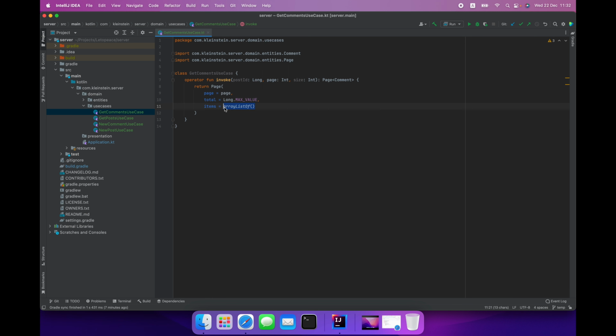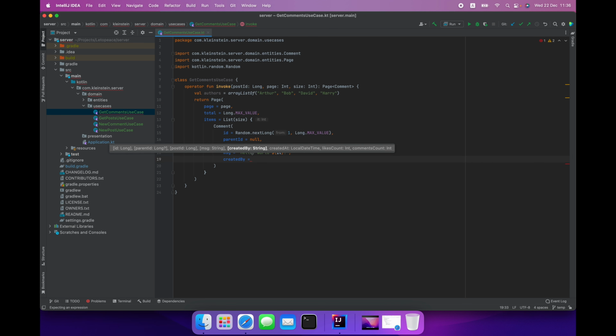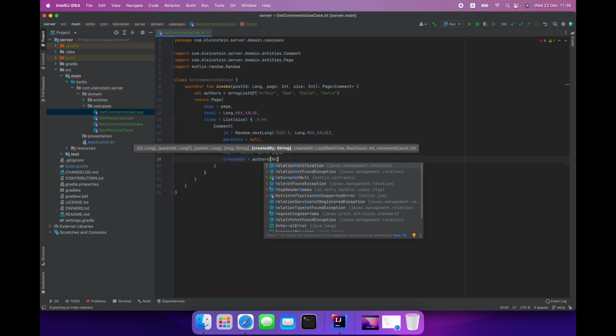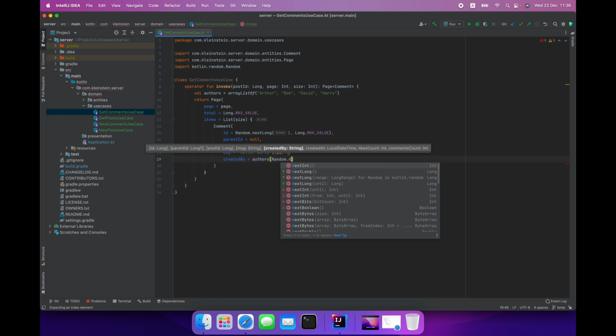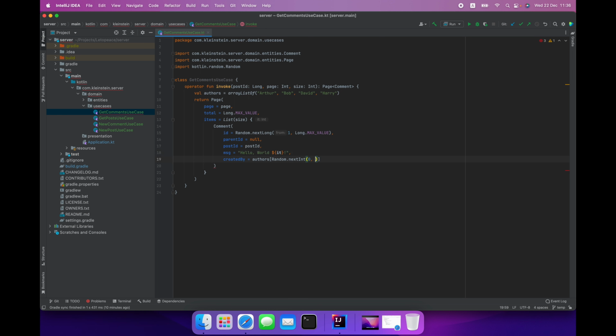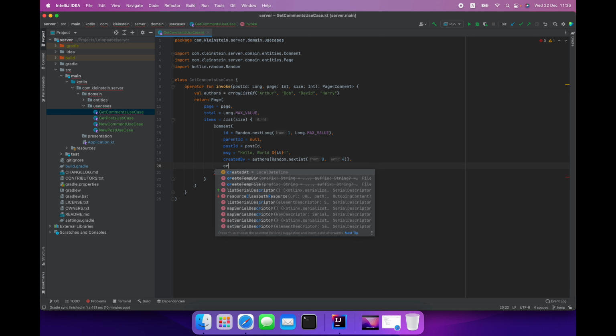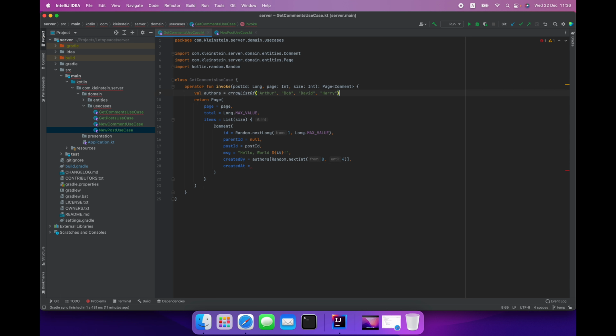And now let's generate some random items created by, and here we can choose some random author: random next int from 0 until 4. Okay, create it, add, paste.